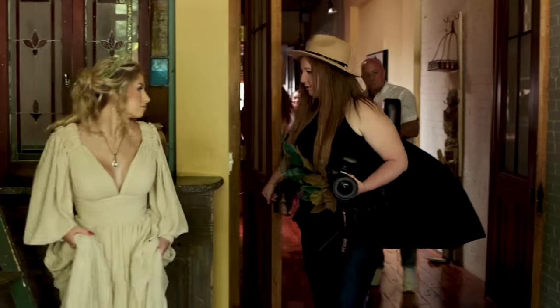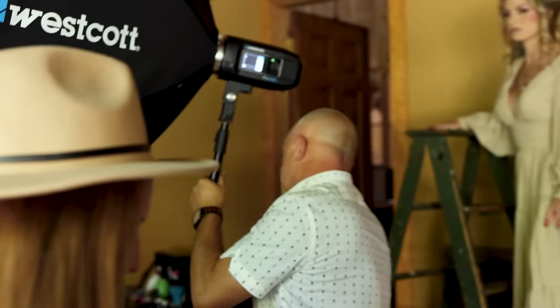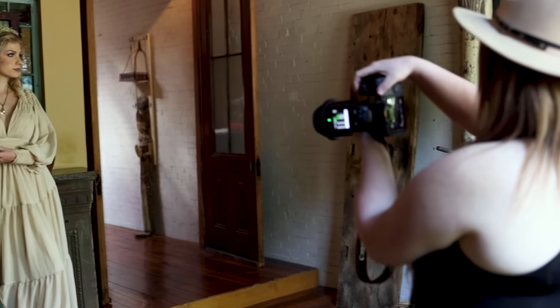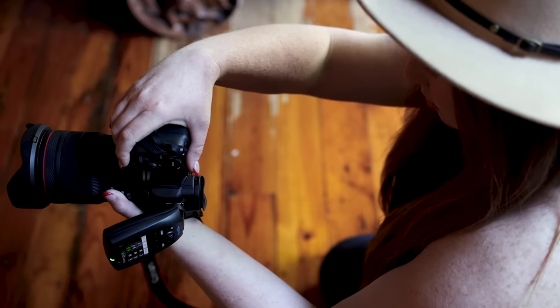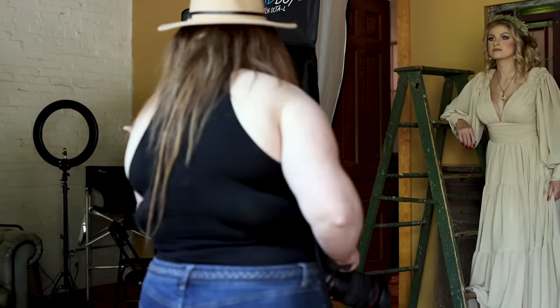I want the light on — this is going to be on alpha channel. I don't want to make it harsher; I want this to be really soft. I need you to come down one step and that will adjust where the light is as well. Now I'm going to have you look at my light — same thing. Can we bring the light this way? You're doing great.